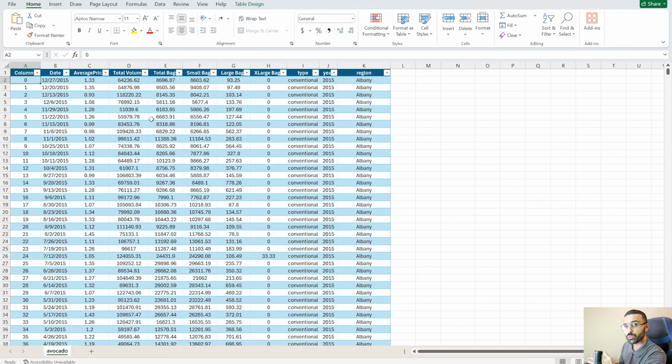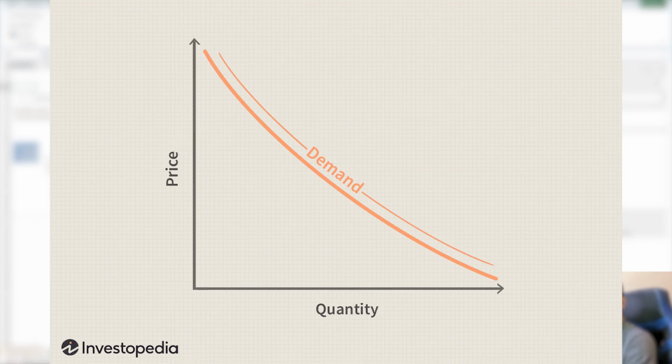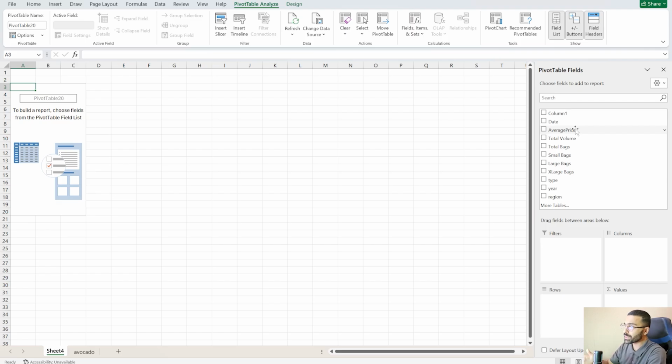So the first thing I'm gonna do here is to change this into a pivot table in order to form our analysis data. So here we need to form our demand function. The demand function typically has prices as the X values and the quantity sold or the demand as the Y axis. Almost every demand function follows a descending behavior, meaning if we increase the prices, the quantity will be lower. In order to make the demand function data here, I'm gonna add prices as the X values and the demand or quantities being sold as the Y.